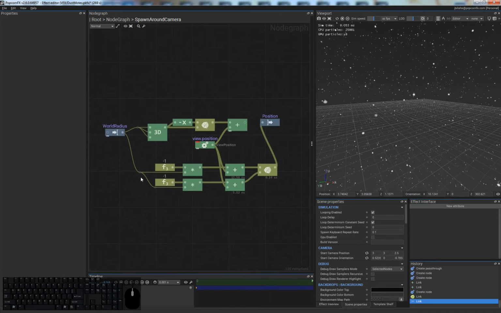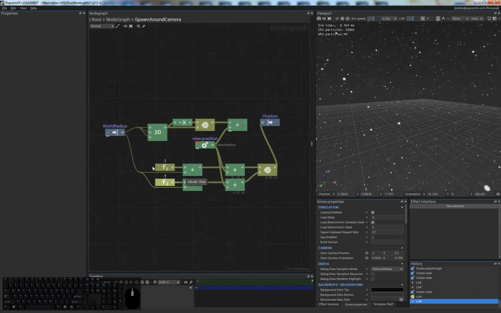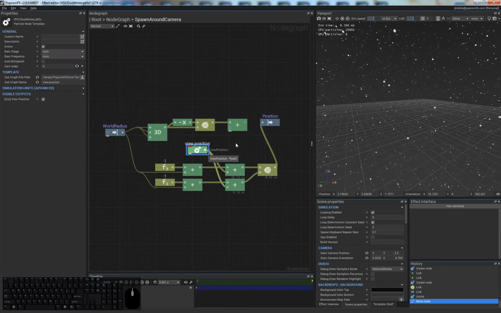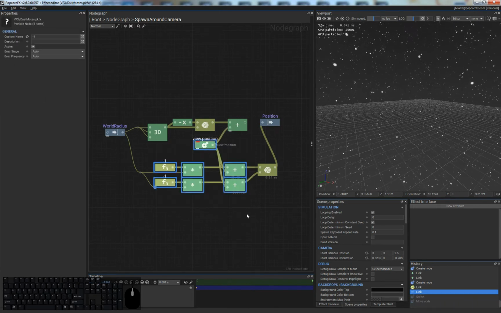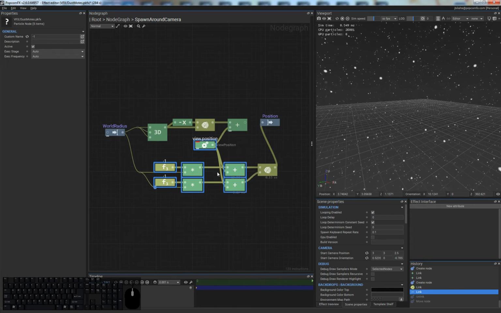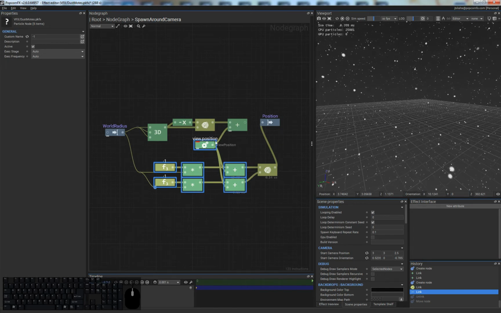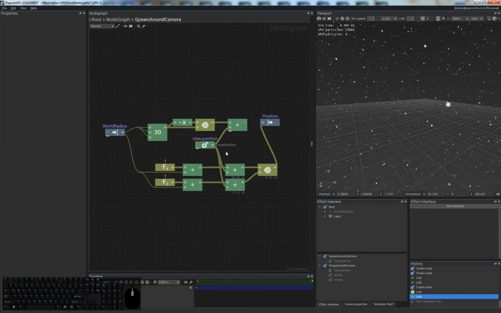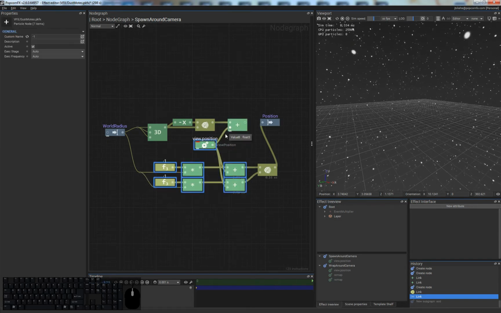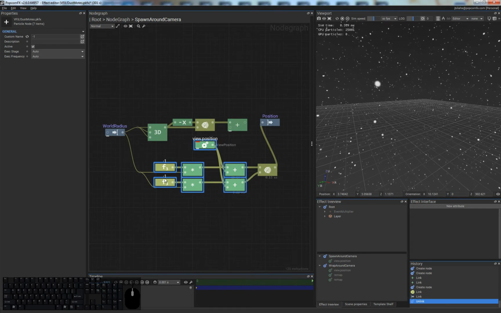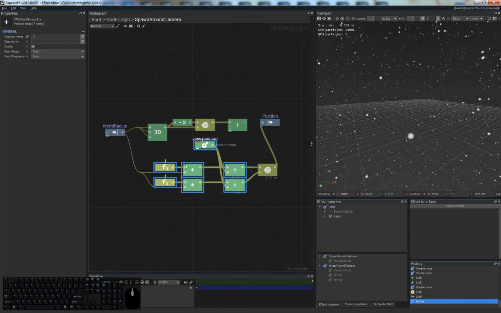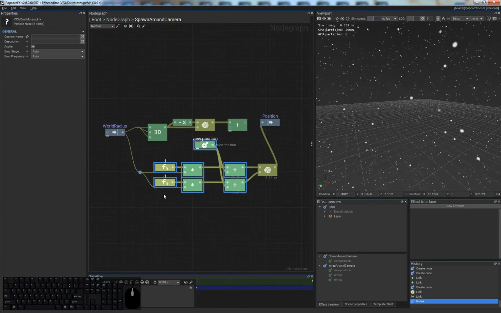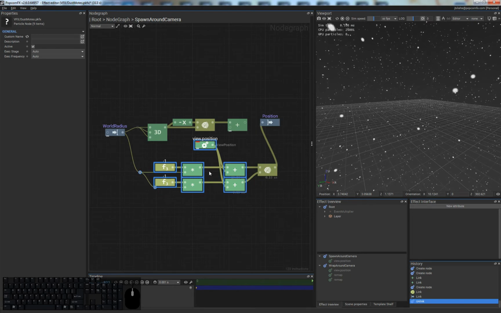So I'm going to create a node out of this so I can reuse it elsewhere. A quick note about the Control G. If you select these and hit Control G, we will have 2 inputs and 3 outputs. This is because when I select that, I have 1 wire that goes outside the selection here, which I don't want, and I have 2 wires, even though I'm using a pass-through node here. If I want a single input, I will have to also select this pass-through node. So it can sometimes be a bit confusing.